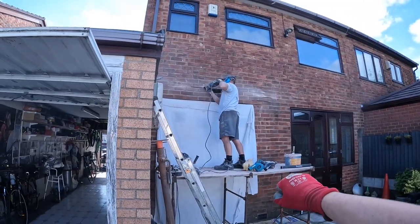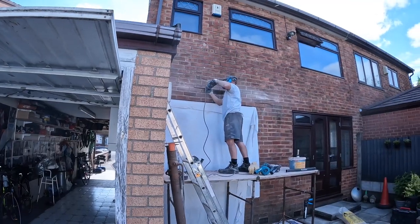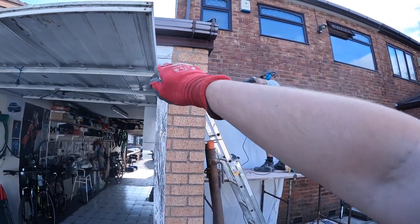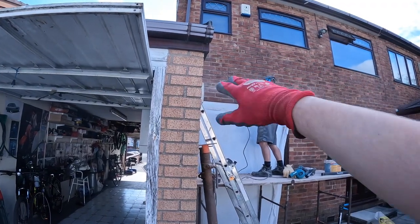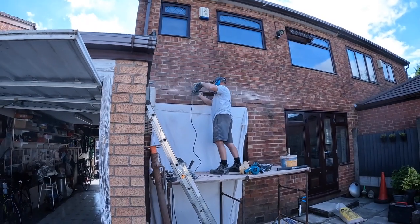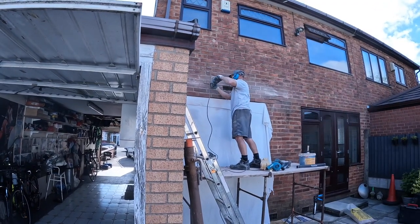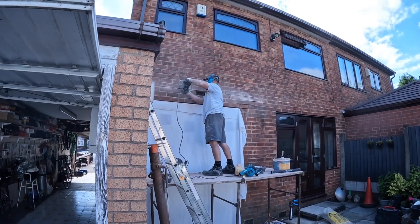Right, if you can hear me, just a quick update. As you can see, Dad's in there with the recipro now, but unfortunately, it is tough mortar. So what he's had to do is cut through it with the grinder. He's got the bulk of it out, and he's going to try and get the rest of it with the recipro, so that way we're not knackering the blade so much. But thankfully, it's not as hard as the last lintel job, so it just pops off, but it doesn't help trying to get them out in the first place. So it's just a quick update for you. I'll let you keep watching.